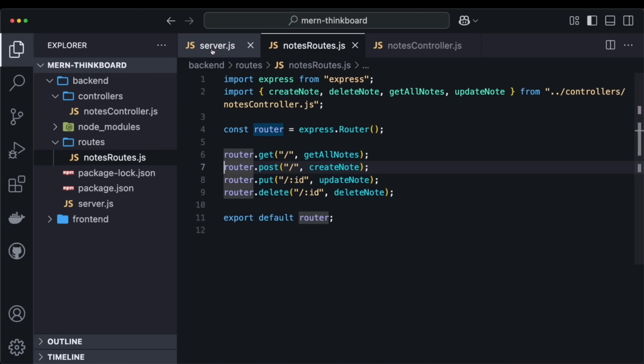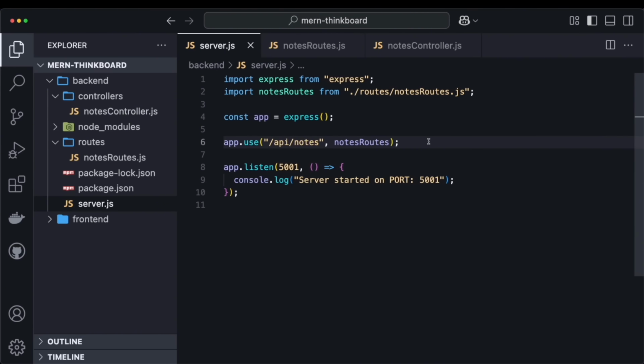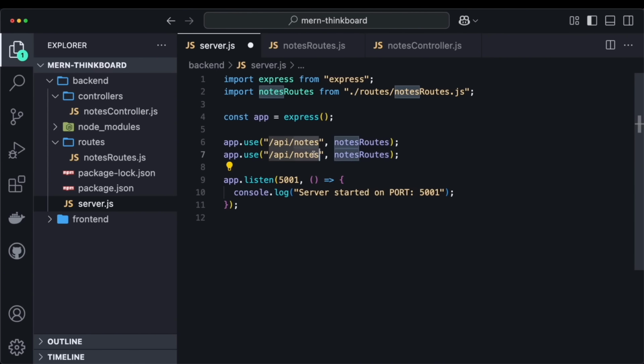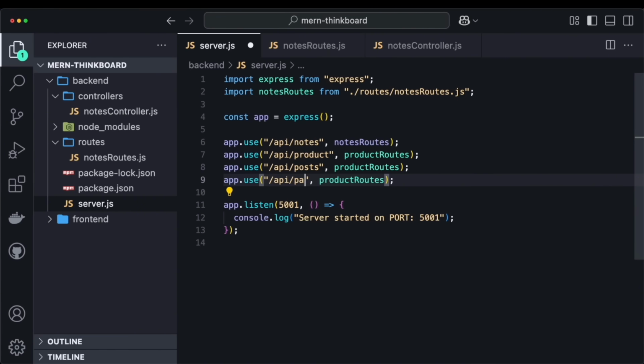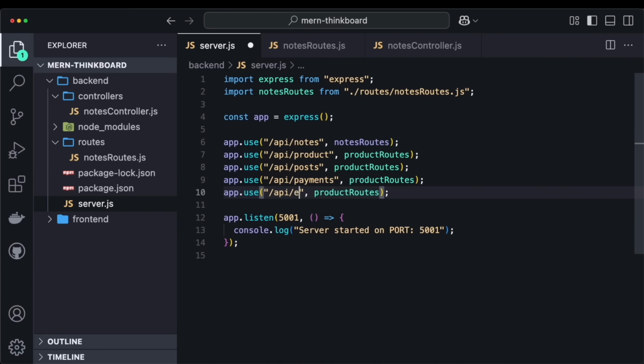Now the beauty of this code base is that later at some point, let's say you want to add some stuff related to products. You can basically create this route and create this file. Let's say it'll be product routes. So you can add your product routes under a specific file. Let's say you will have another one for, let's say, posts. Maybe you're building some social media application. You would add something related to payments. You would add something like emails. So you get the point. This file otherwise would be incredibly large, but now it's only 5 lines of code where you just separated every single service into its own file.